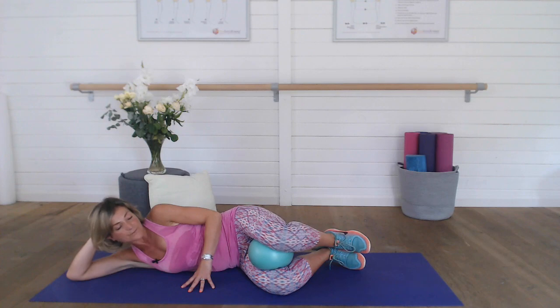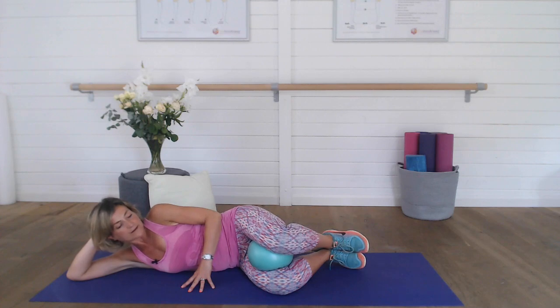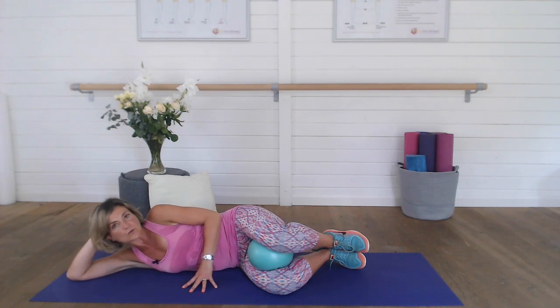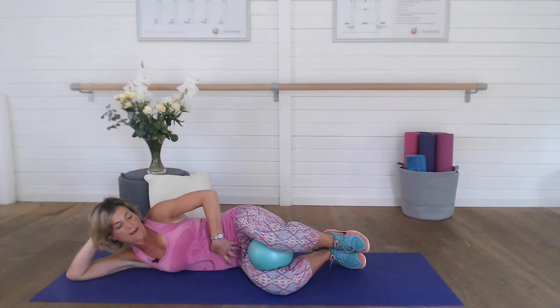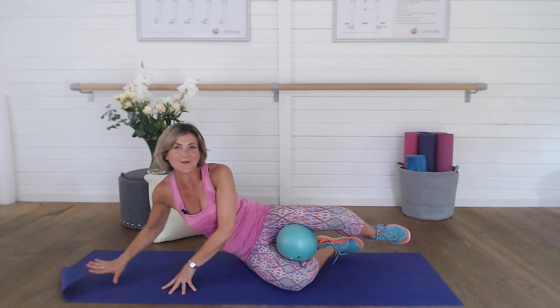And remember that it's really important that you learn to relax the pelvic floor muscle as well, because in fact, over 50% of women have a too tight pelvic floor, which means it doesn't have the opportunity to relax, and that can cause you problems as well with incontinence and the pelvic floor not functioning correctly. So we're breathing out, lifting up the pelvic floor, bringing back the belly button, breathing in, release. Well done. We're moving on now to the hinge back.